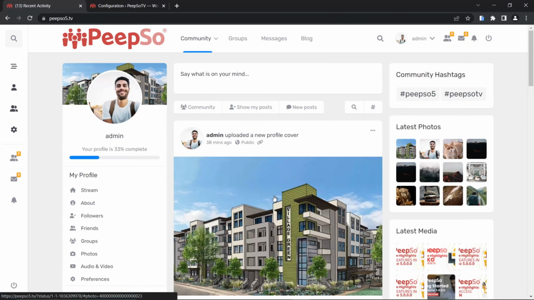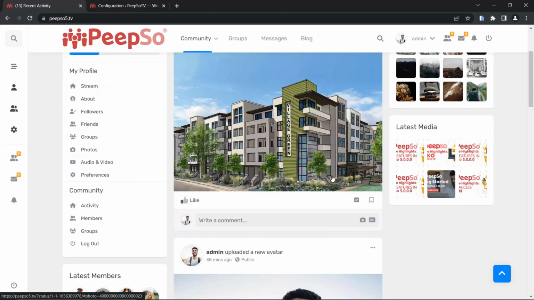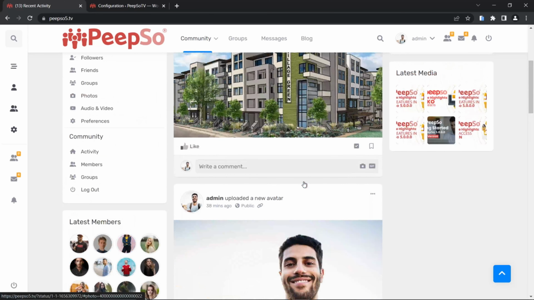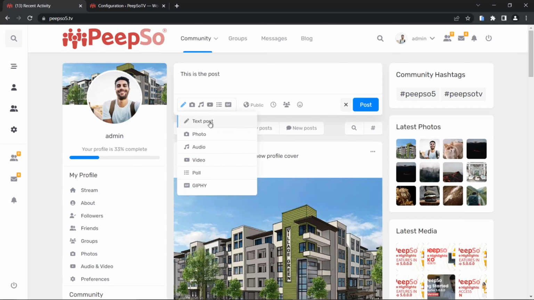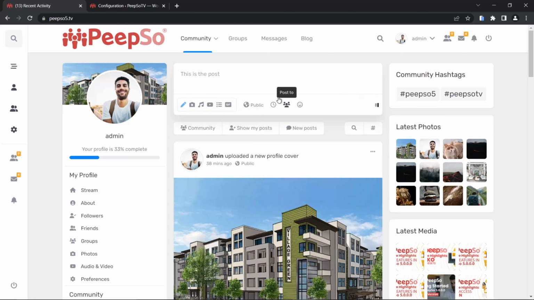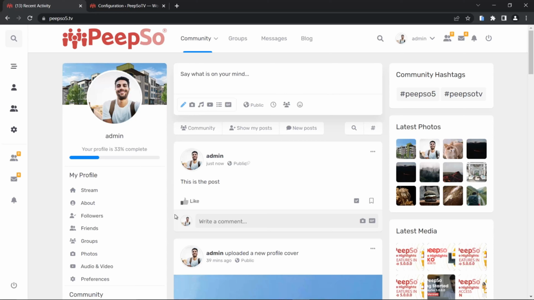So whether it's created automatically, like these two posts when we change the avatar and cover, or we create the post manually, this is the post, and it can be any post type: post, text post, photo, audio, and so on. Let's make a post. This is the new post, right? So every single activity stream item is a single post in PeepSo.